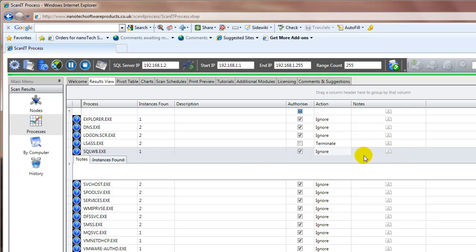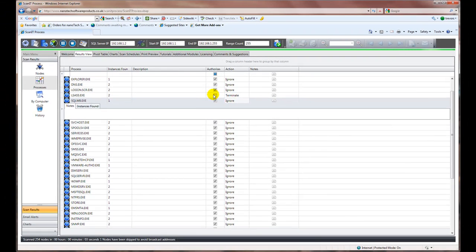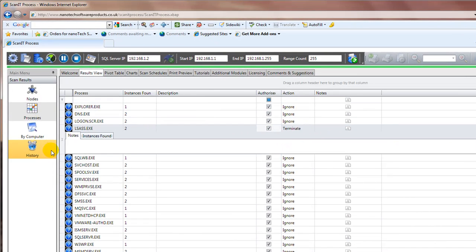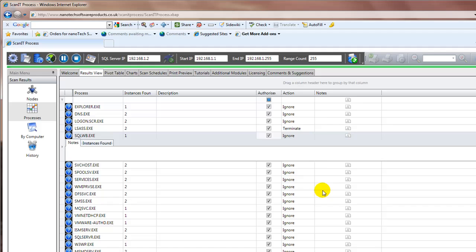We've got notes here, we can make notes about this and say under what conditions, a little bit of a brief explanation. But what we've done is we've told it that this particular process will be, sorry, not that one, the one above, this one will be terminated. It's not authorized and it will be terminated. But I'm going to authorize it because I don't want to forget and run this and start shutting this down. So that will happen across all of the instances.